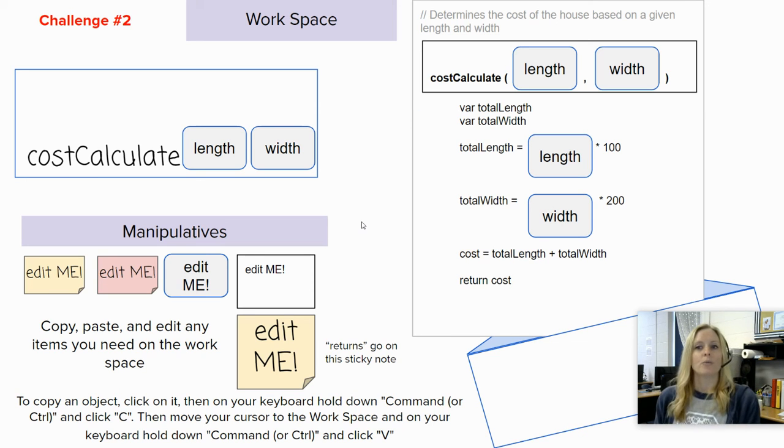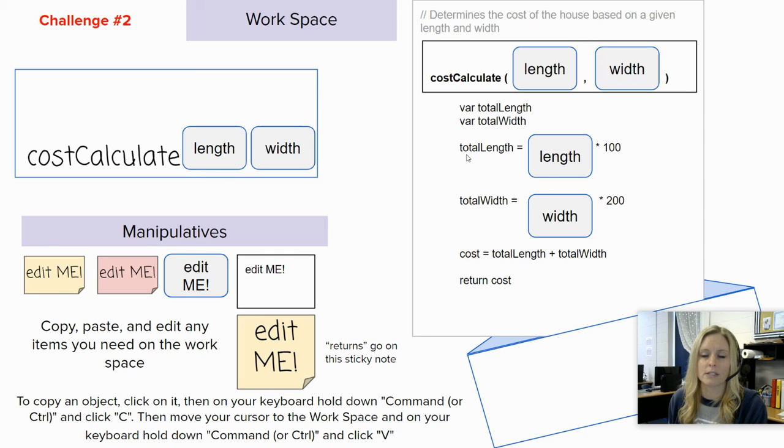All right, here is the one that I made. I made a function called cost calculate with two parameters, length and width. It determines the cost of the house based on a given length and width. I did decide to do the same thing as the example, and I created two new variables because it was easier for me to calculate things within my function.